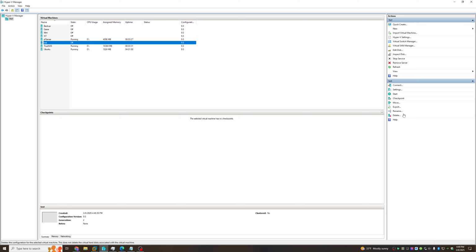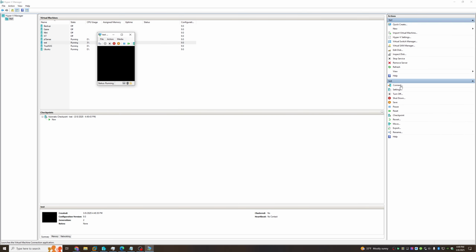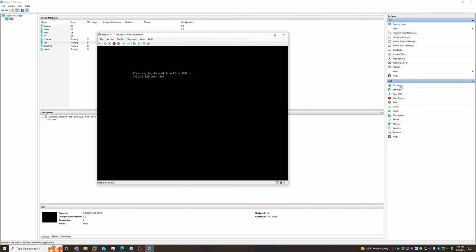Okay, now let's just power the virtual machine on for a second and show you guys one of the major differences Hyper-V has compared to VMware. Now this page that you see right here on the screen is a remote desktop connection. Therefore, there's no way from this page that we can access the virtual machine's BIOS. And also as a byproduct, it's unlikely that we can catch the press any key to boot from CD or DVD prompt unless we are in the connection page when we press the turn on button. Now, with that said, we still do have some access to the virtual machine from this page. So let's talk through a little bit of that.